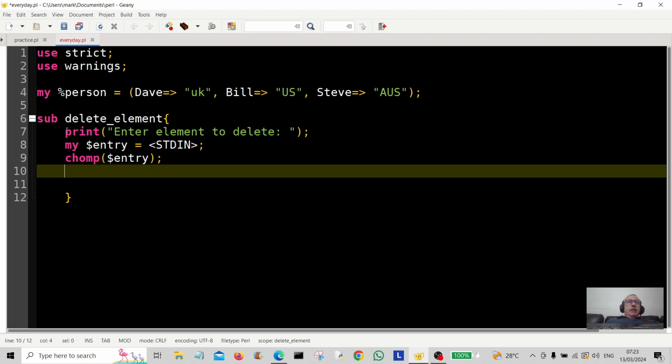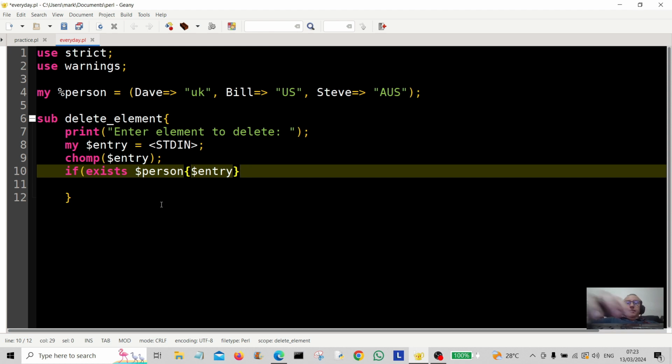Okay, now we're going to come down onto the conditional, which starts with an if statement. So if, and then I'm going to use exists, and that's going to be scalar person. So if the person that we type into here exists in the entry, we're going to do something.